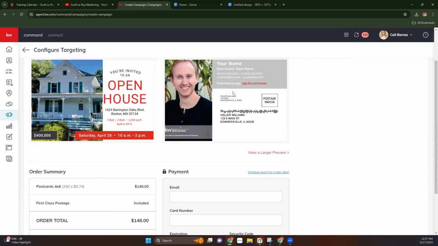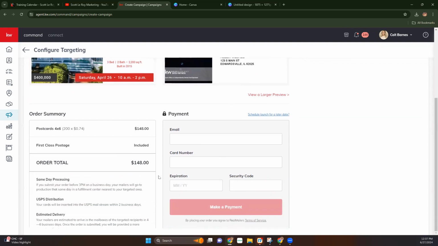Now, as you can see, like I said, this was the important part, making sure that your photo and any other text you might have back here isn't being cut off because of this section here. So just make sure you check that out before you send to print, and you should be all set.